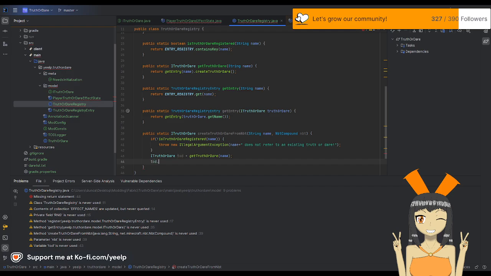And then I just need Todd.read from NBT, passing that NBT. And then I return it.